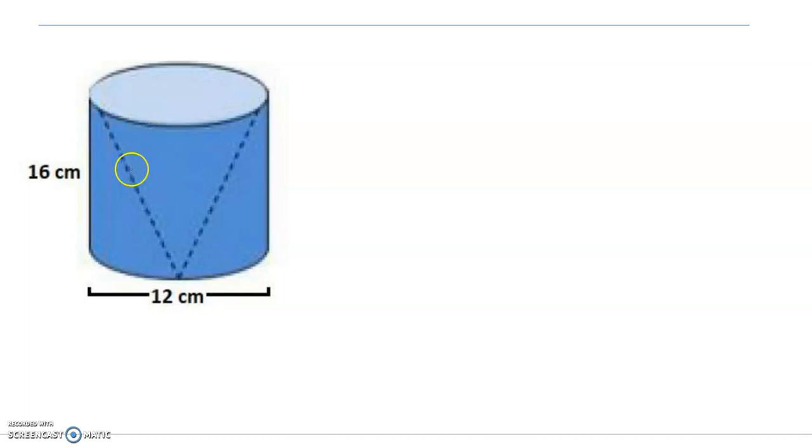Again, we're going to need the slant value of the cone eventually, and so we can figure that out. Again, we can use Pythagoras. I mean, it's a right triangle. We got this part here and up like this, and the bottom would be 6, and the height here would be 16. And using Pythagoras, hopefully this works out as 17.1, and that again we will use later on. Okay, so let's look at surface area.